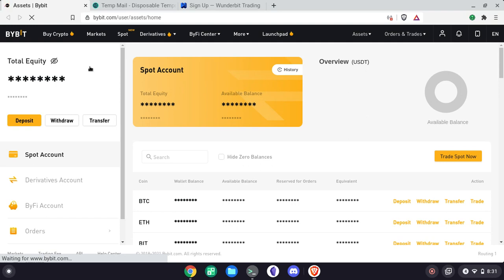Now when you're using a VPN or Windscribe, you may notice that your internet speed is going to be a little slower. This is because all of your traffic is being encrypted in real time and then tunneled through the server, in our case in Toronto, and then tunneled back to us. So it takes a little bit of time for that process to occur. So you may notice that your internet speed is going to be just a little bit slower than usual when you have the VPN going.